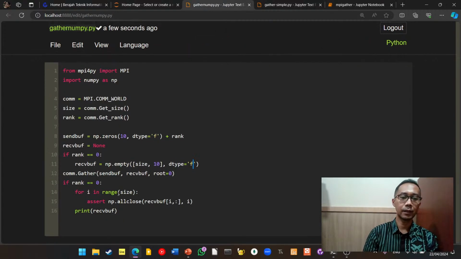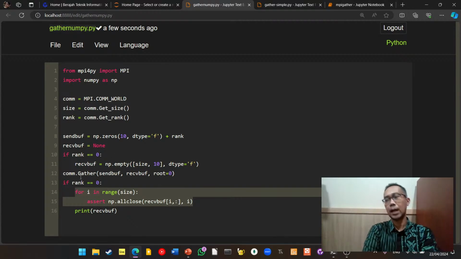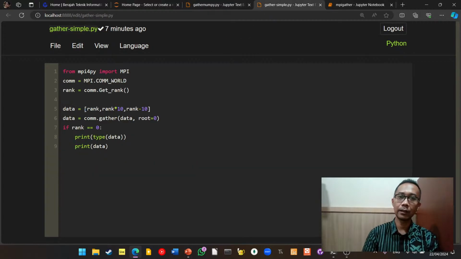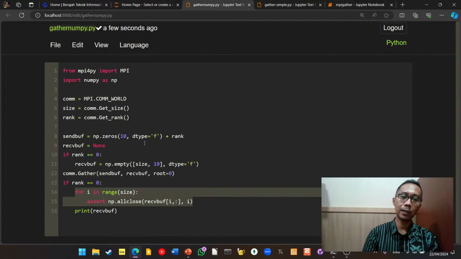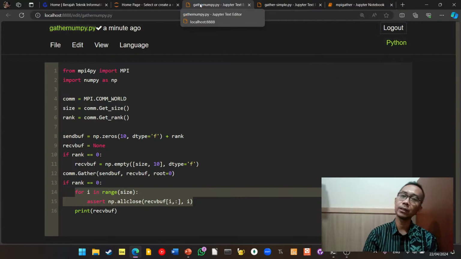Okay, yeah. So what is the assert? So it's to close all the receive buff in there. So this is the template to do gather in NumPy format. Actually, you don't need to do this. You can define a NumPy array in there, but this one maybe has more efficiency on the data structure and memory size maybe.